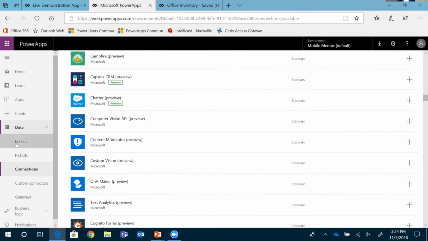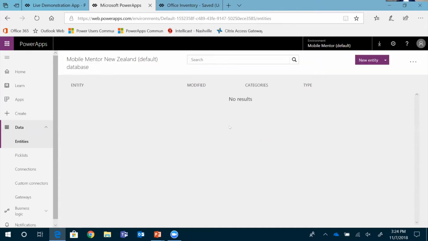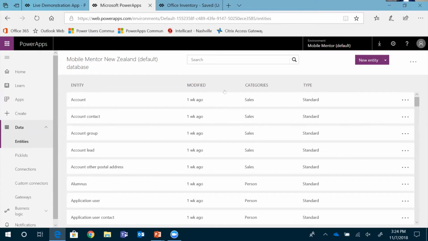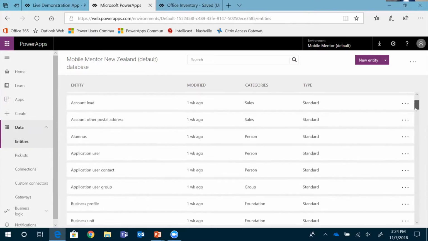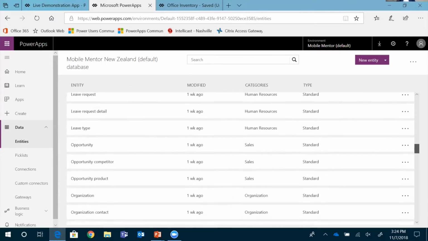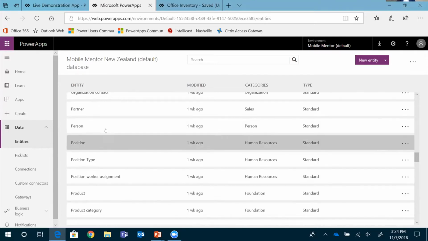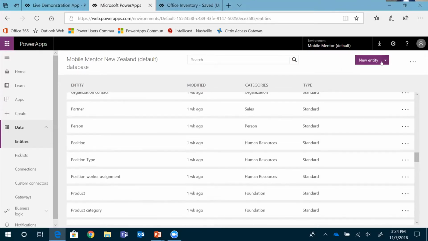The other thing that's worth mentioning is that there happens to be a thing called the Common Data Service. Microsoft has prepared a whole bunch of standard data formats or data entities, if you want to call them that, that are available for you. If you have the correct licensing to use the Common Data Service, these all come along for the ride, and they're pre-built and very easy to work with, and you can even create your own. So essentially this democratizes the ability to create database tables so that you don't need to be as technical in order to create your own data storage, which is really cool.